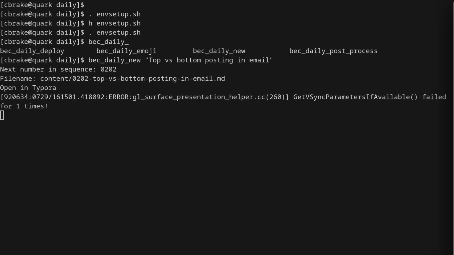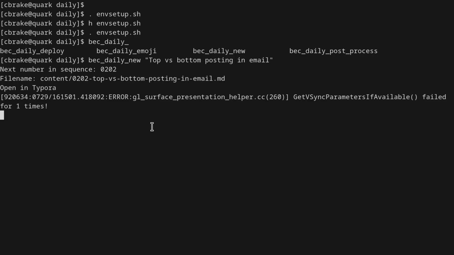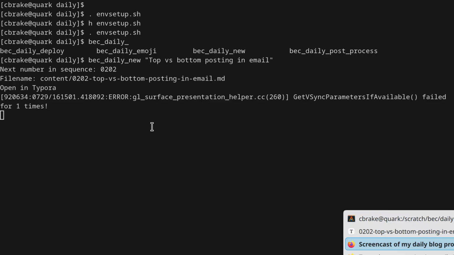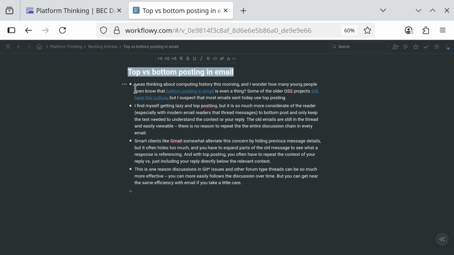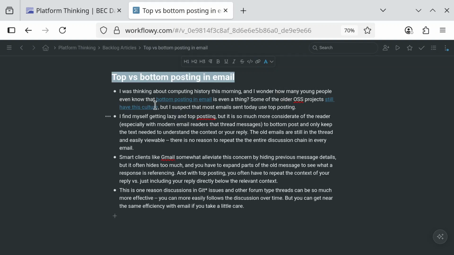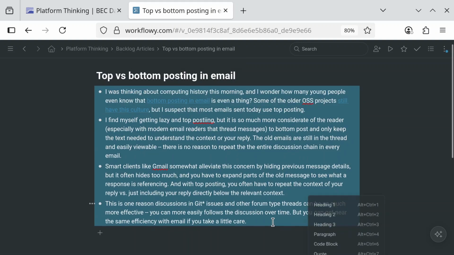Now what happens is this function creates a new post and names it correctly and everything, and then opens it in Typora. The reason I like using Typora is I can paste in some rich content, and it preserves things like links and tables.